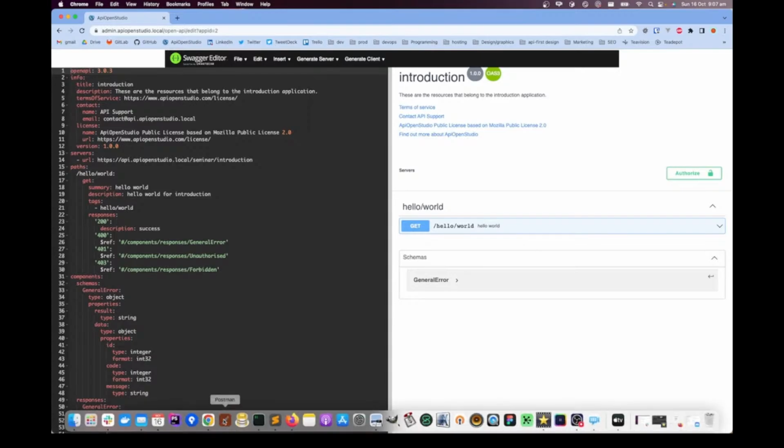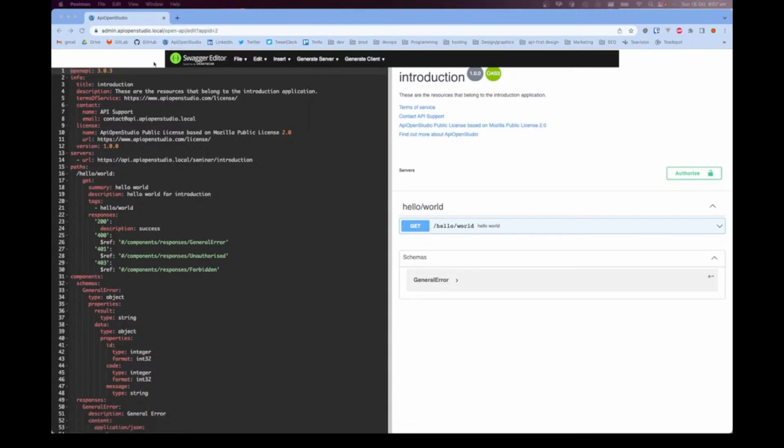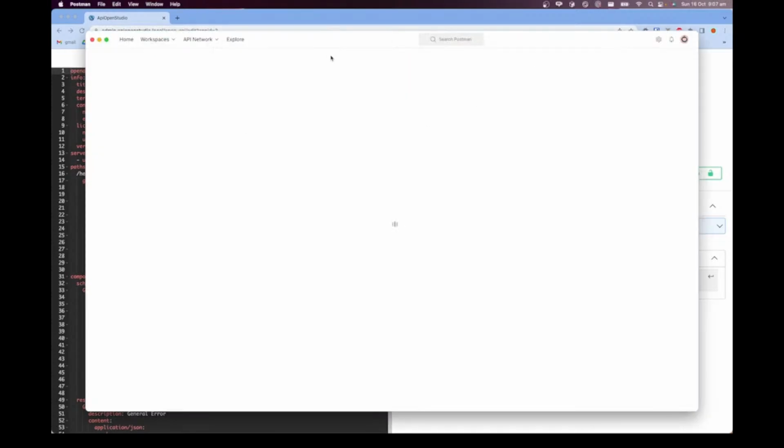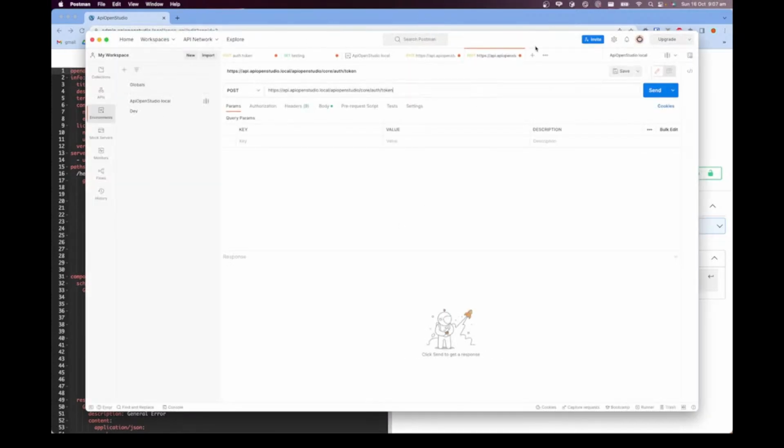Now we can also then go in to do a test. I'm going to test this with Postman. And the URL is going to be, I'm just going to take it from here.